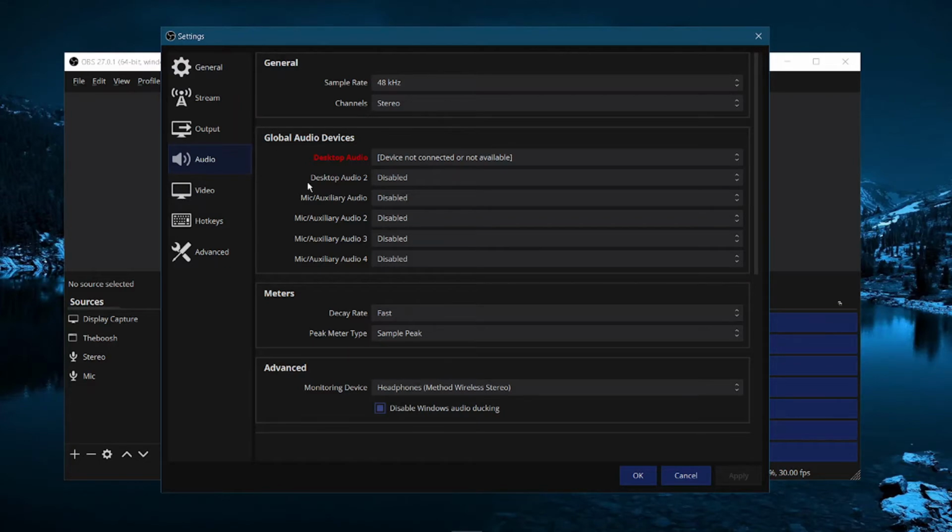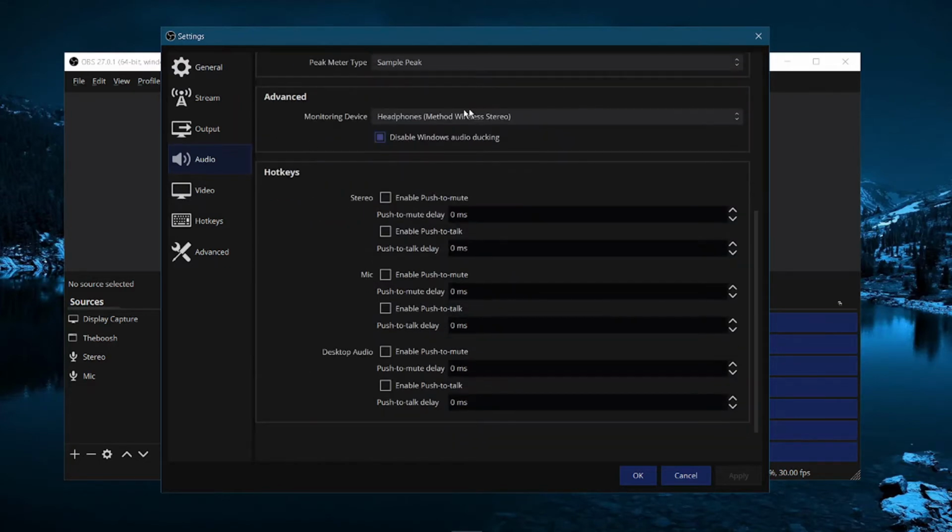Your audio, if you're aware of your computer's audio state and all its drivers and everything, then you probably don't need any help on this. But if you're not, just make sure that your monitoring device is the right one. Now, default should be fine. It's going to pick whatever your system default is, so it's whatever you're probably using at the time.